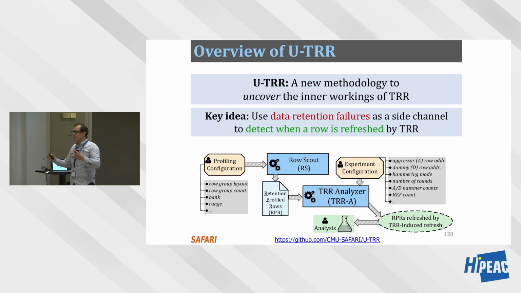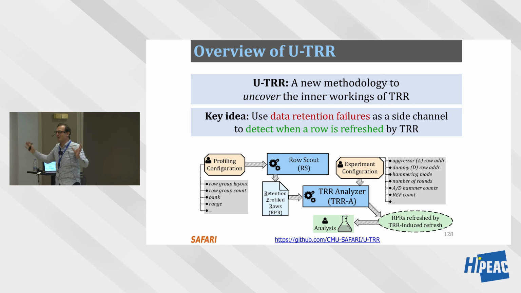Okay. So you know this information. You can verify it, you can repeat it, etc. Now, if you do something to the DRAM chip, and that row doesn't lose the data after that number of milliseconds, something must be going on internally in the DRAM chip. So the fact that you don't get errors in a row that you think you should get retention errors in gives you a side channel: something is going on inside the DRAM chip, and that something is that the DRAM chip is internally refreshing that row. And by carefully attacking rows around it, you can actually cause this refresh, and you can figure out exactly when a DRAM chip is refreshing rows.